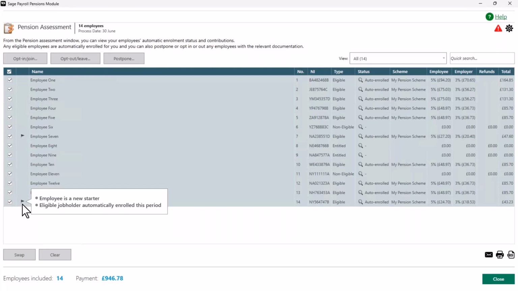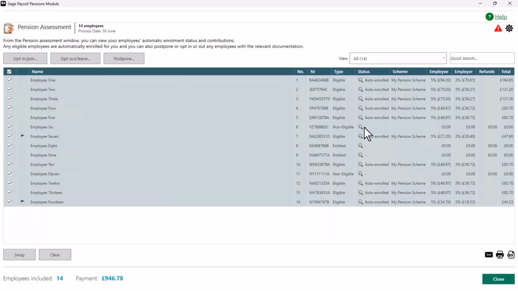Moving across, we've got some employee details. So we have the employee names on there, their numbers, the NI number. And then we have our worker type and status here as well. So most of my employees, as you can see, are eligible, but there are a few exceptions.